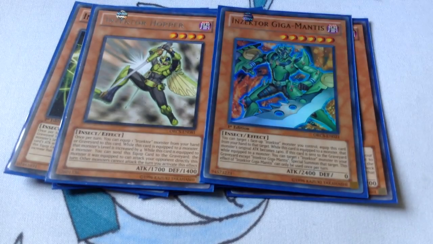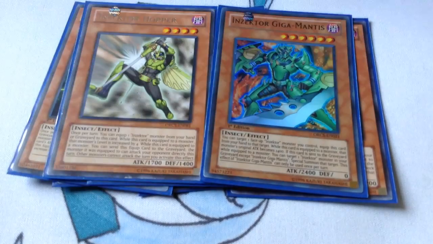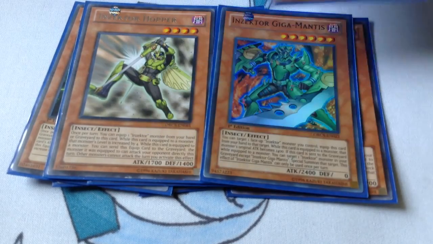Next, you play one of these, the Gigamantis and the Hopper, because they kind of only work well in one. Hopper is kind of irrelevant. It's just a big 1700. While it's equipped to an Inzektor, you can detach it, and that Inzektor can attack directly. So you can sometimes get off the effect just for the search effect of Centipede or Dragonfly.